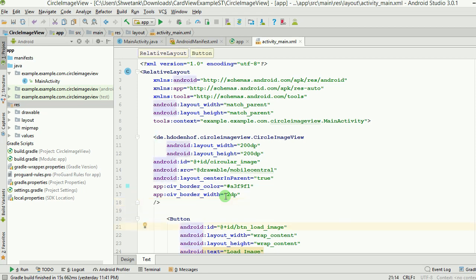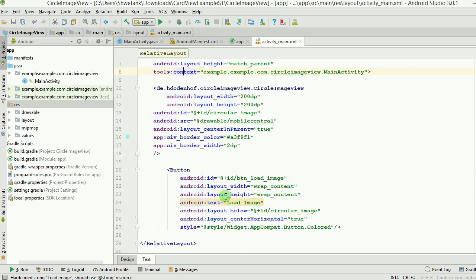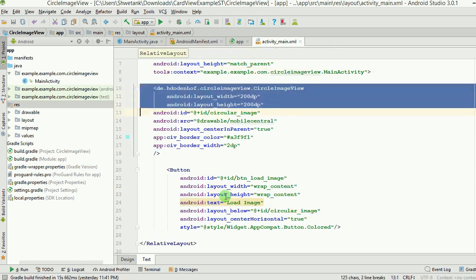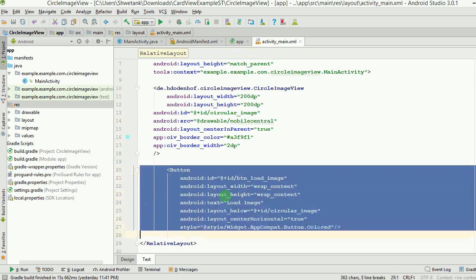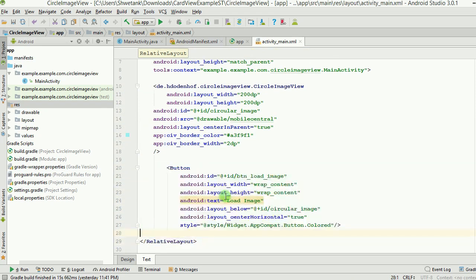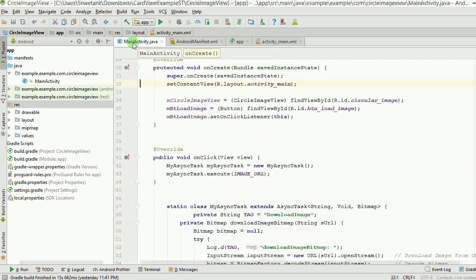And believe it or not, it's a great thing because in a lot of cases, which we will see in this case also, you might want to have circular profile images in your social networking apps in Android, right? In those cases, the first option that you have is to trim or crop the images in circular shape. The second option, which is a better option, I believe, is this option. Use this library. You don't have to do any trimming or cropping, and it's a clean way to get things done, right? So this is the button. This button was there, if you remember. Now let's get into main activity.